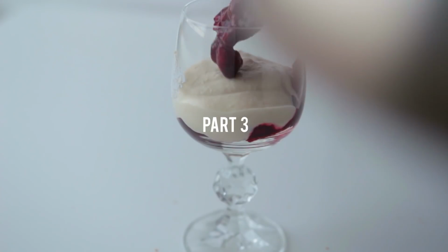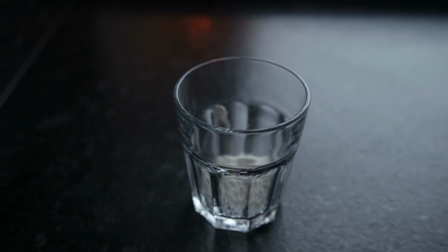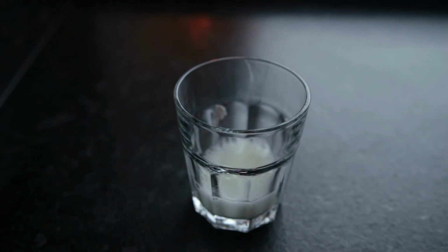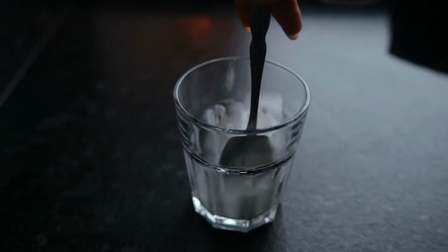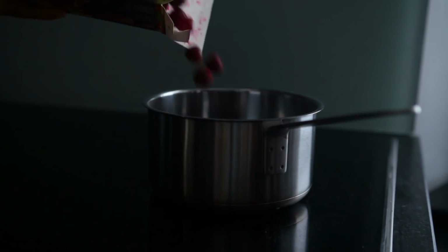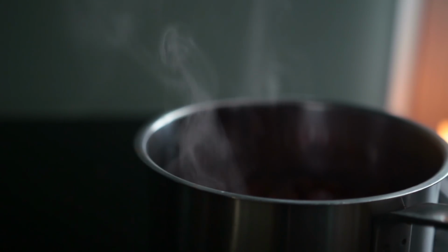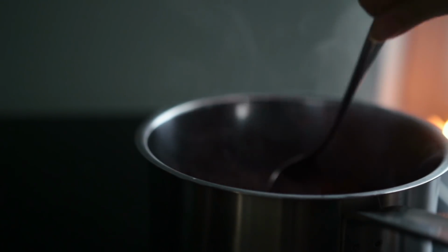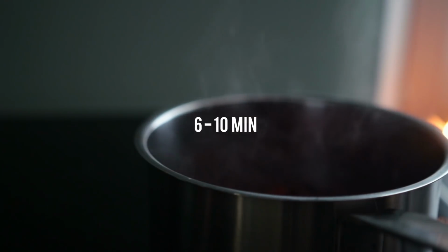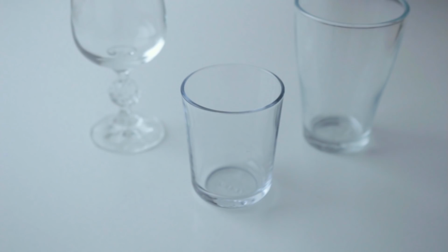Now onto part number 3, the cherries. Make a quick cornstarch slurry, mixing together a tablespoon of cornstarch with 1/4 cup of water. To a small saucepan, add frozen cherries, the cornstarch mix, and a bit of sweetener of your choice. Bring the saucepan to medium-high. Once it's bubbling, let it cook on medium for like 6 to 10 minutes or until you achieve a jam-like consistency. Now assemble the desserts.